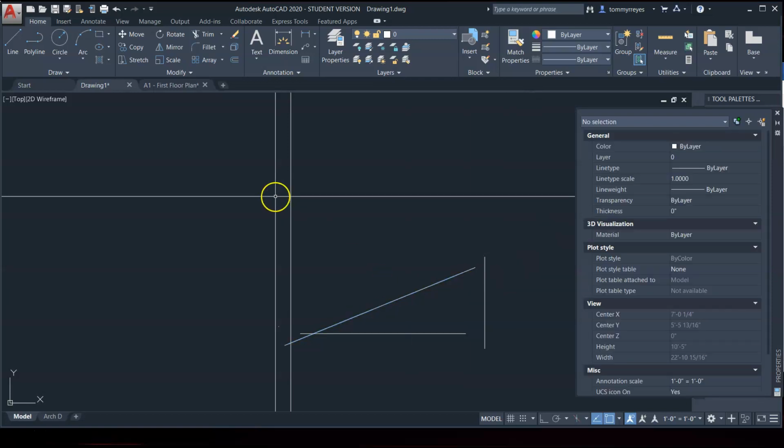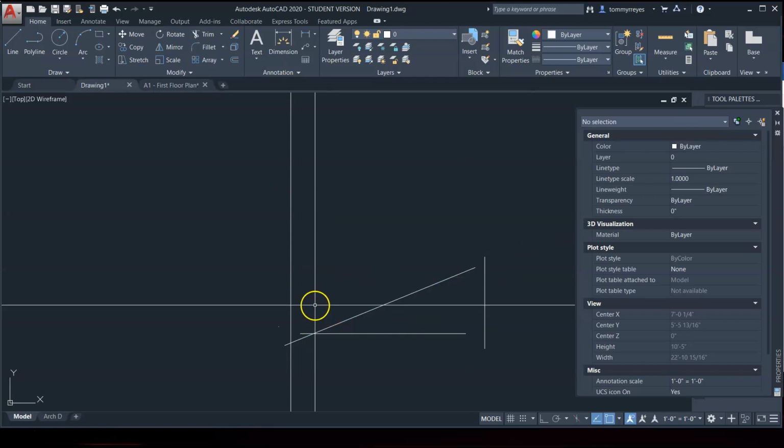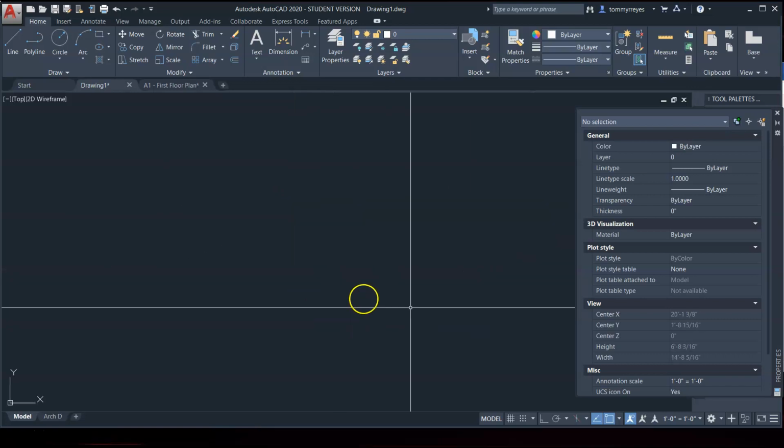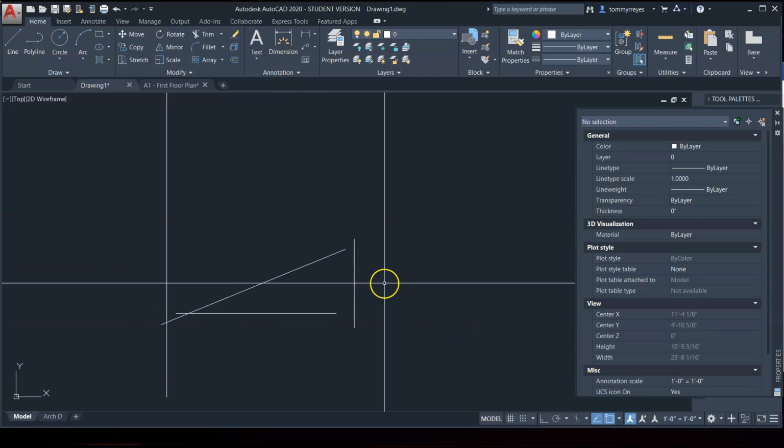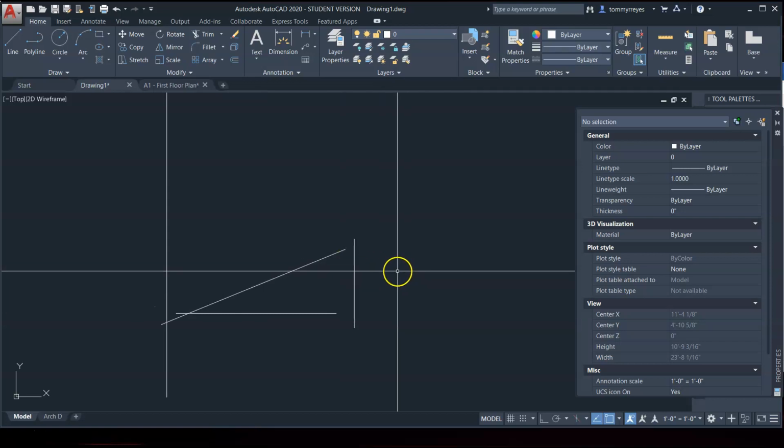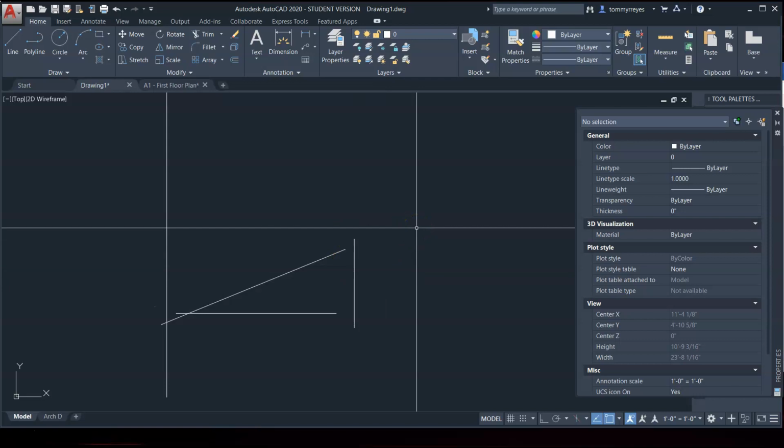So the command for rectangle, and then again, when you want to get out of any command, before I start any command, I hit escape to make sure that I'm in neutral, like if I'm sitting at a stop sign driving a car with a manual transmission.